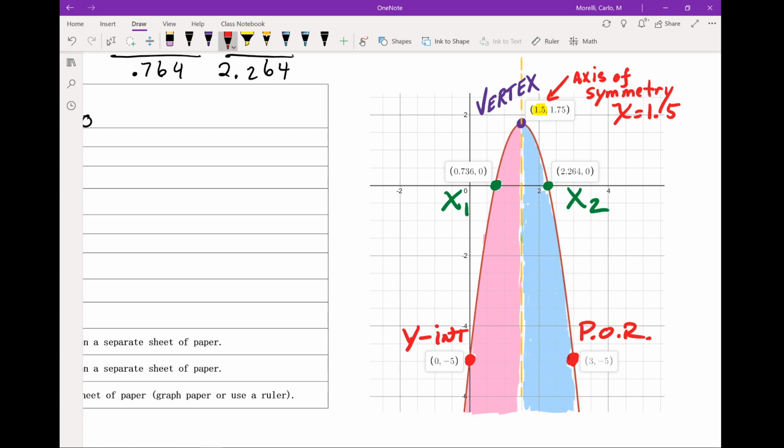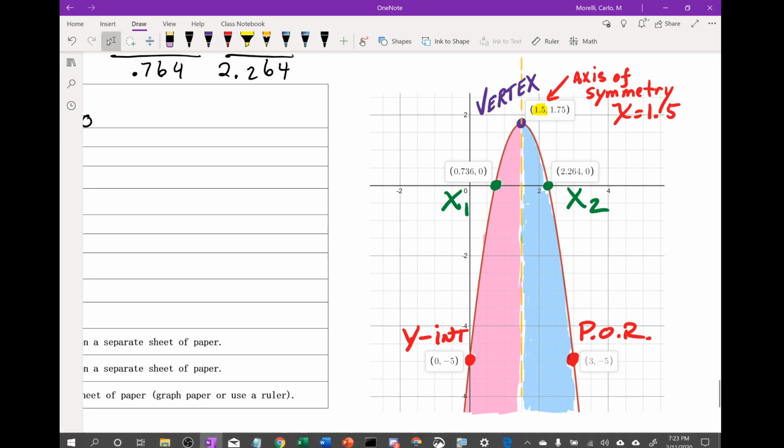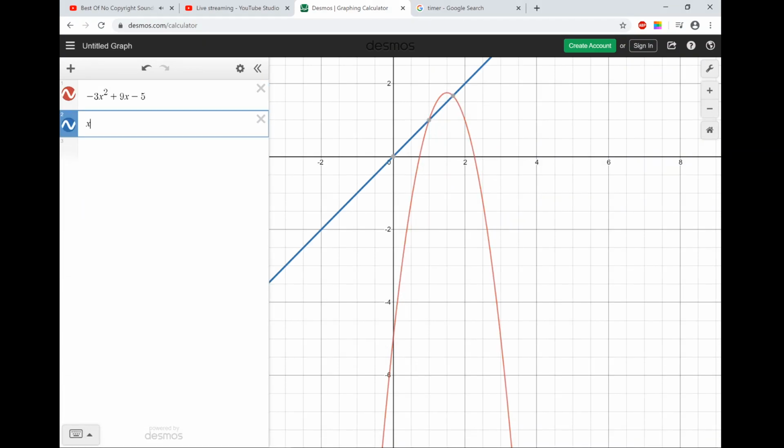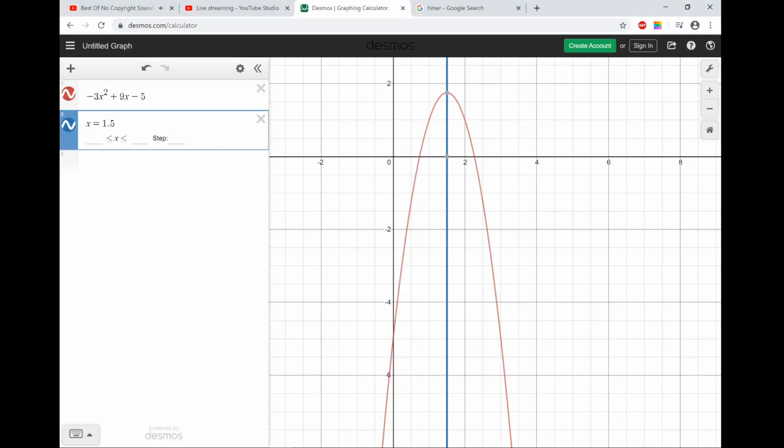Let's not. Unless it's going to be positive, let's just leave it. No more negative information. The axis of symmetry is the x coordinate of the vertex. That's all it is. And you just set that equal to x to describe a vertical line. Let's go to Desmos so you can see this. To write the equation of a vertical line, you just write x equals and enter the number. So it would be 1.5, which would be, as Nathan said, the x value of the vertex.